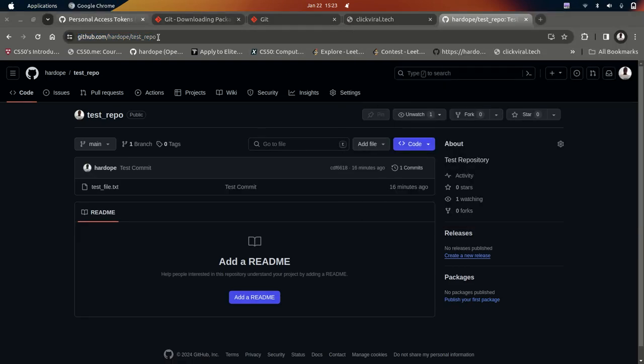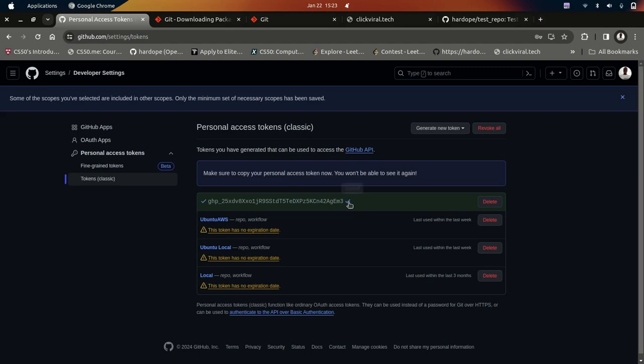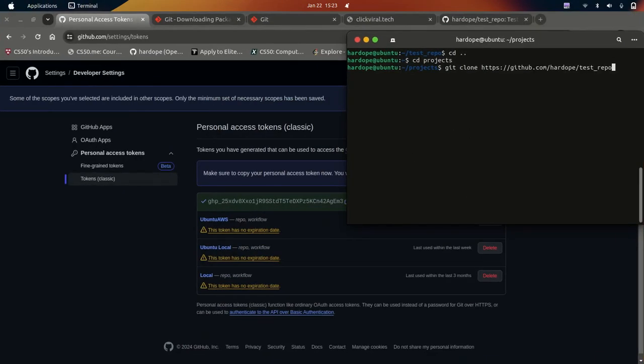As I said, you need to save this into a file so you don't have to come here every time. So I copy this back and then you need to write. Your username comes first, after the double slash, you put your username, HRDOPE, and then a colon, and then you paste the personal access token that you copied. Then the next thing you do is provide the @ symbol. So this is the way you clone securely on your computer. So HTTPS, your username, which is mine HRDOPE, then colon, your personal access token, at github.com / your username / your repo name. So this is the way it works.